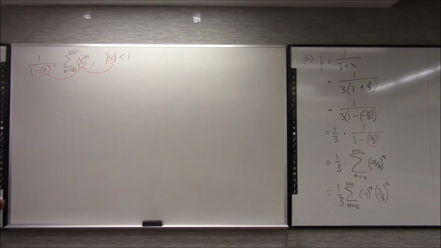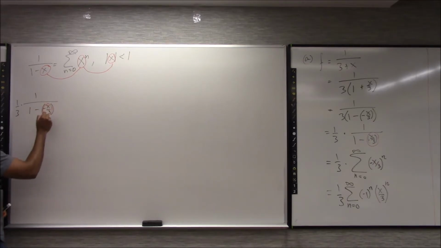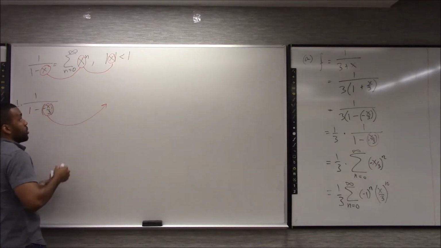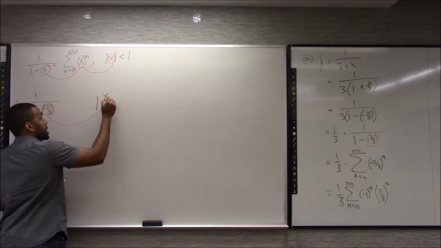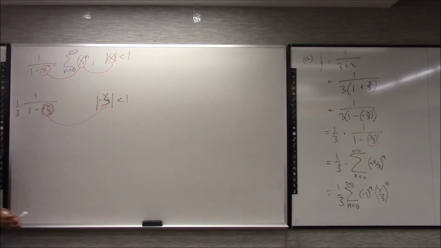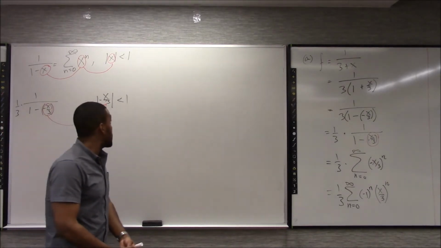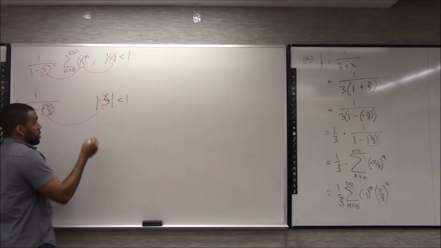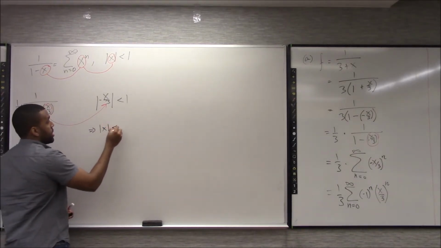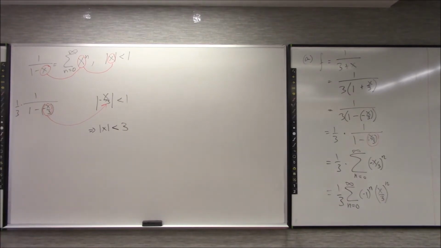So it means, therefore, if I have 1 over the third, I can factor out. This is 1 minus x over 3. Then ultimately, by the equivalent calculations, this is going to work if that guy is less than 1 in absolute value. So I can literally just swap my x out for whatever function I've left inside, and you'll realize that what that means is that your x in absolute value must be less than 3. Let's multiply both sides by 3.